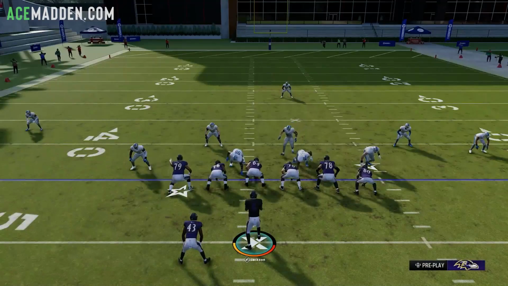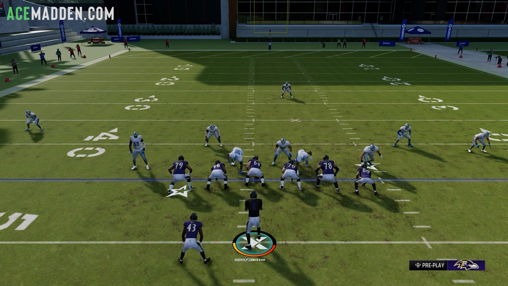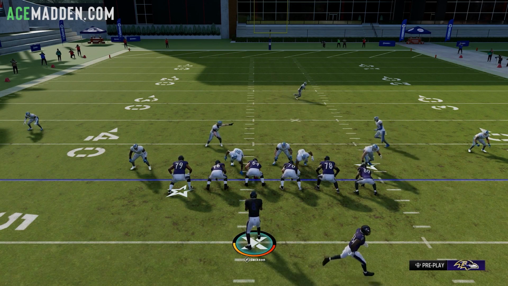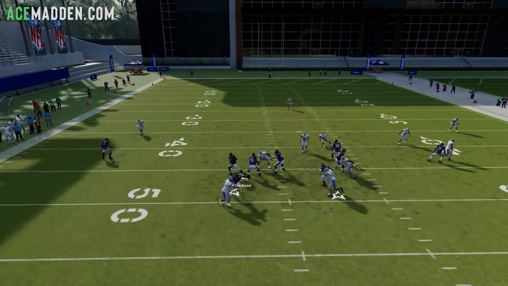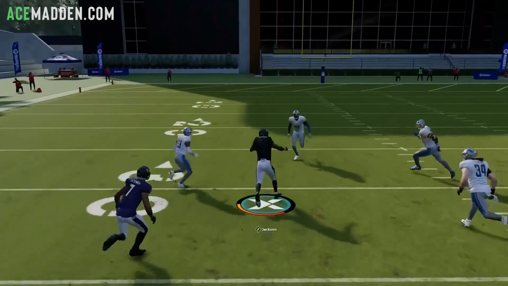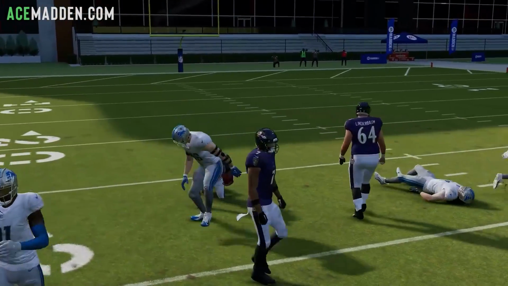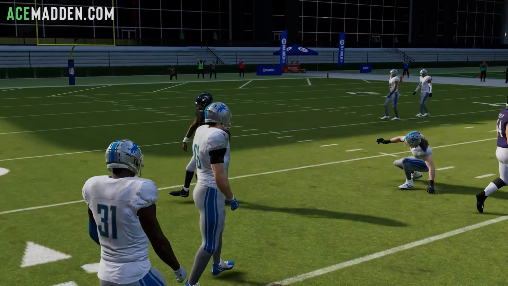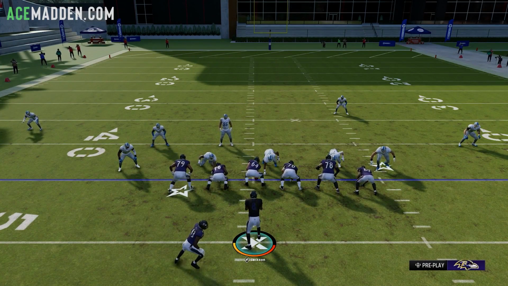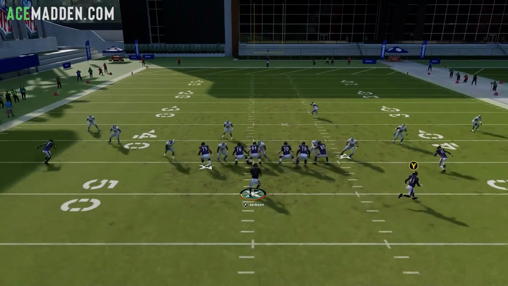The guy I was playing against was using Refrigerator Perry, which is really obnoxious that a 350-pound guy is playing quarterback and has like 94 speed or something like that. But like right here, here's a good example of getting a decent gain. Even if you're on conservative in that situation, just go down. Just slide. It's not worth getting stripped or taking a hit, even if you're on conservative.